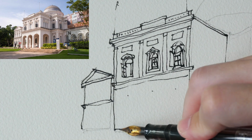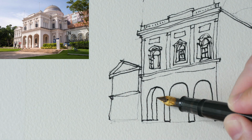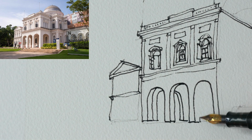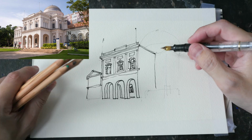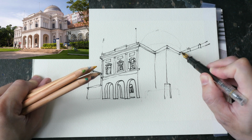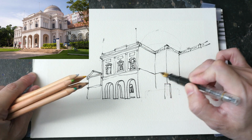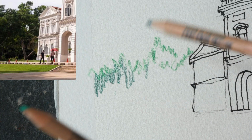It is important to get the perspective accurate at the start of the sketch, because if you get the perspective wrong, all the details that you draw later will be affected by the inaccurate perspective. For example, in this case, if I have drawn the perspective of the building wrong, all the windows and arches will be wrong too, because they are affected by the perspective of the building.